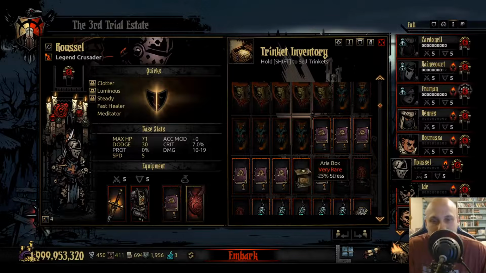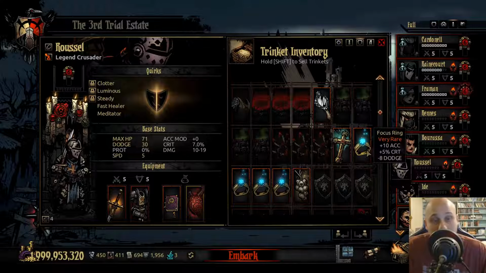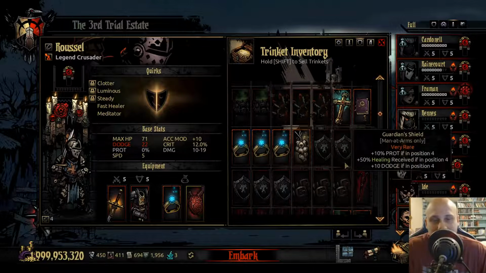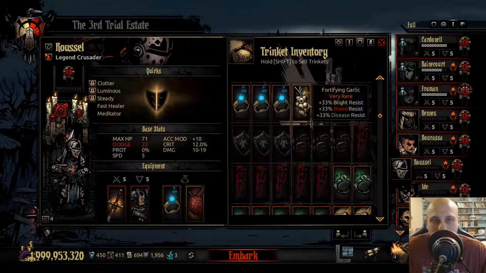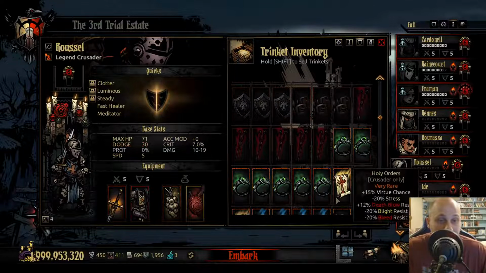So obviously Book of Sanities are more common than the Aria box. Just looking through, your focus rings are really great on him. The 10 accuracy, 5% crit. Like I said, he really wants to accelerate in the crit and hitting. Once again, he doesn't have the highest dodge, so who cares if he gets hit? Early game, he managed to pick up a Fortifying Garlic. Pretty good. He's got so much HP if he doesn't take any DOTs.